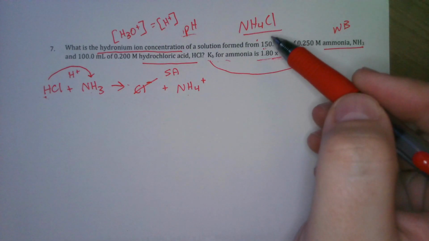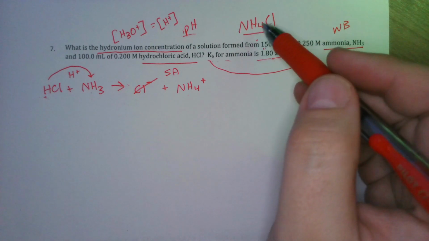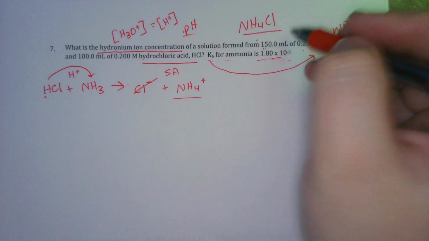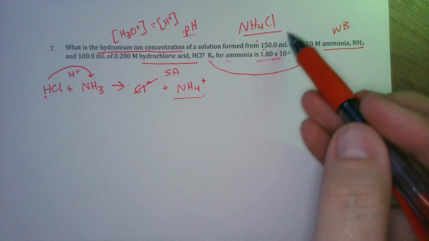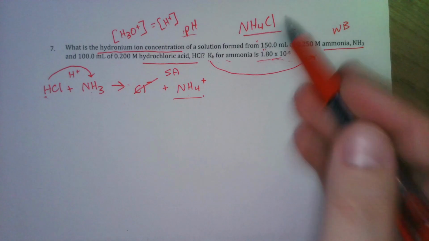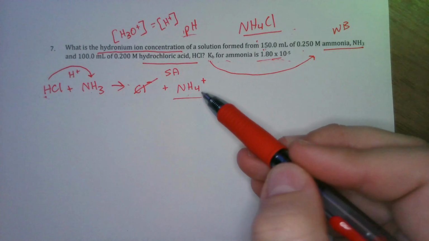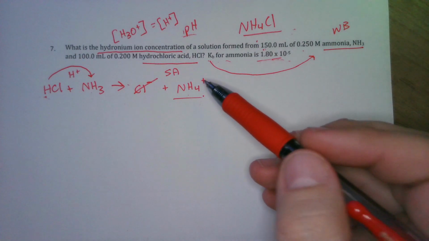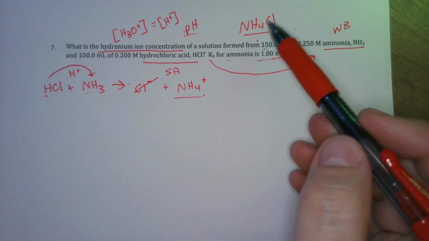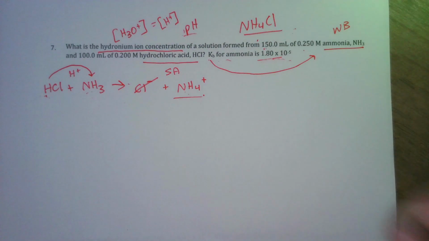Now, if you would have written this whole thing, it would be the exact same number, and you just would use this entire thing. So either way you write this, we care about either NH4+ or NH4Cl. This is the ion form. This is the salt form. You'll have the exact same numbers. It doesn't really matter which form we choose to use. I think this form looks nicer because we'll use the Henderson-Hasselbalch equation for this one, and you can clearly see that these things are related by an H+ difference. But using this, you could use it exactly the same. You'll get the exact same number. The Cl- canceling won't change anything.